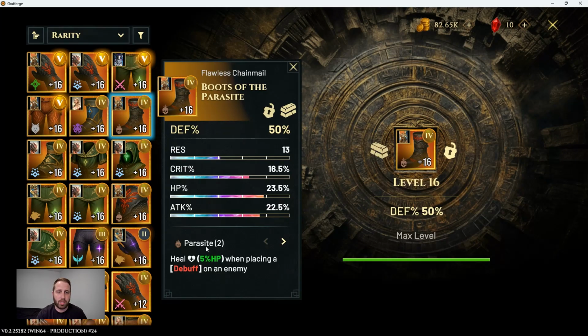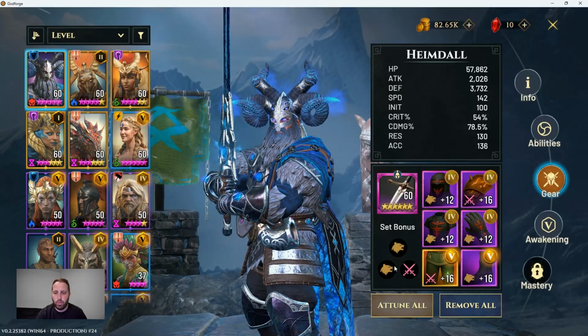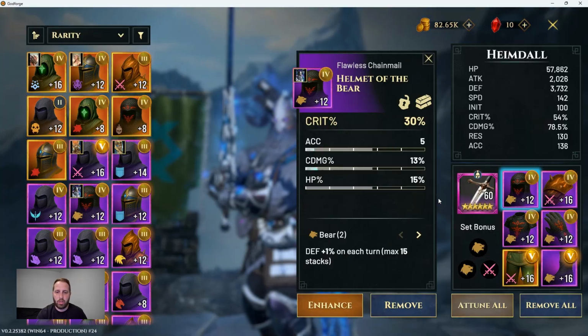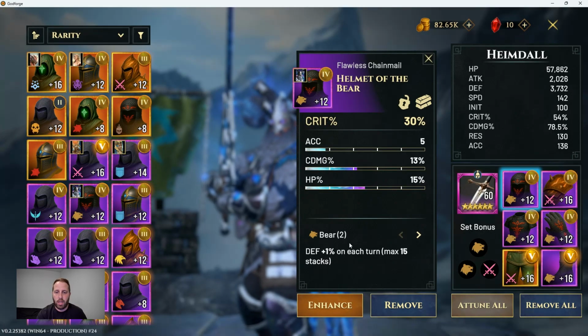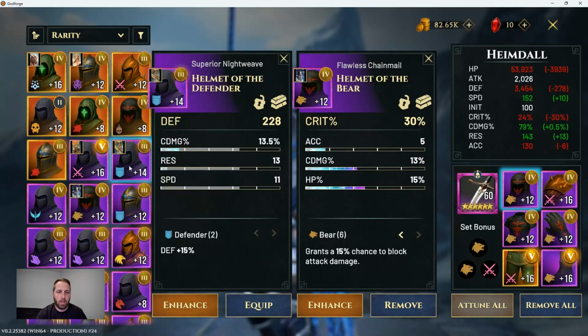Now you'll also notice there's lots of different gear sets. We won't cover those in detail. We'll do that in another video because I want to keep this in 5 minutes and get you back to the game. But essentially, every gear set will give you bonuses based on if you have 2, 4, or 6 pieces of them. So some gear sets give you different bonuses at 2, at 4, at 6, like this bear set, whereas some, like Defender, gives you a base defense plus 15 for a set of 2, but if you get 6 of them, you get basically 3 of those bonuses.